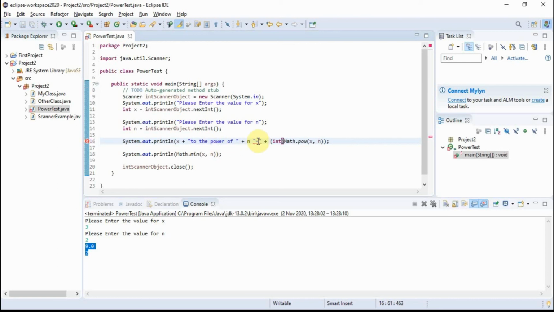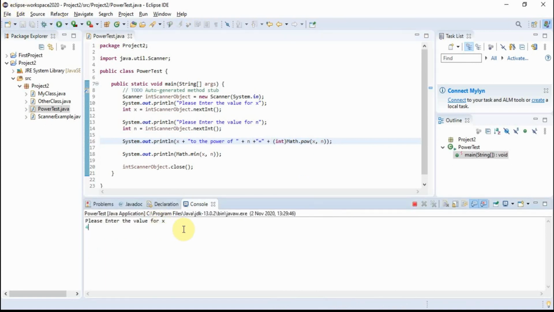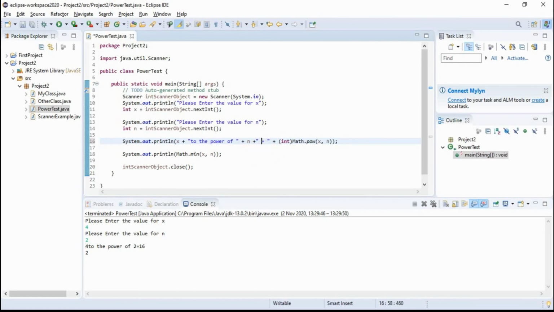Now what's the problem with this? We don't have any plus here. Now, so I'm gonna say 4 to the power of 2 is 16. All right, we can keep space here, and 4 to the power, we keep space here, save, run.